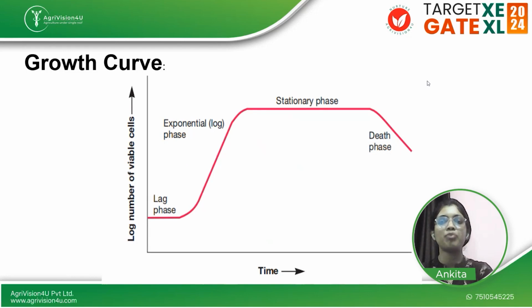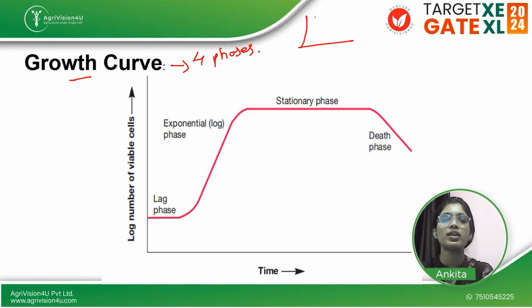Now, a very important point is the microbial growth curve, how this growth curve is going to happen and what the phases in the growth curve are. This is the most important topic from your microbial growth. Maybe you are already aware of the microbial growth curve. Basically, this growth curve has 4 phases. What you have to remember is what is on the x-axis and what is on the y-axis.